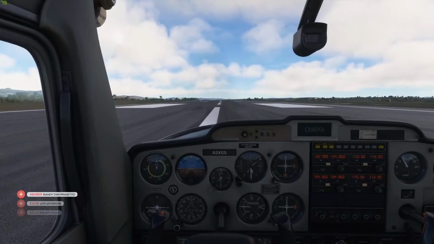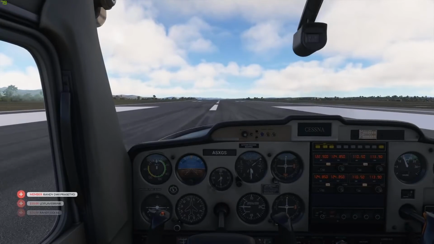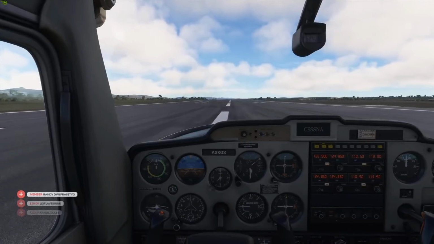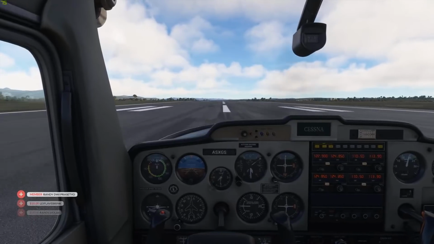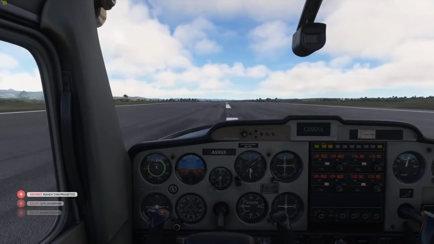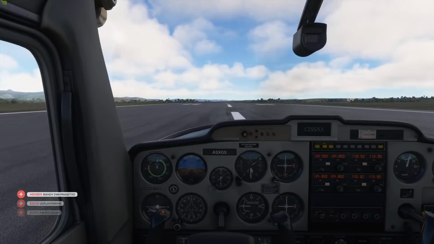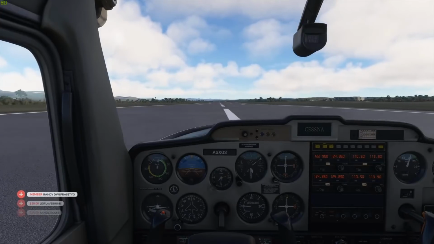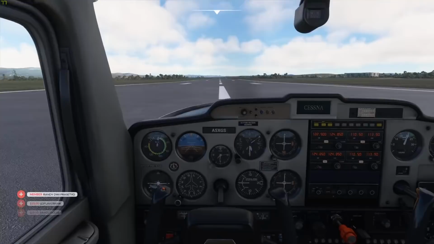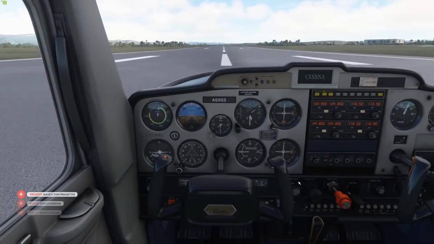Ooh, what happened to the aircraft there? Well, it's not gaining any power. It's not getting speed for some reason. Not sure why. Could be the weather conditions.